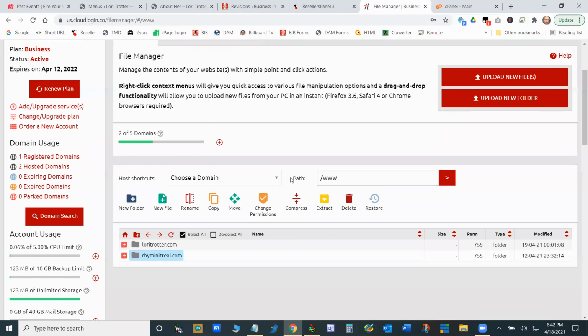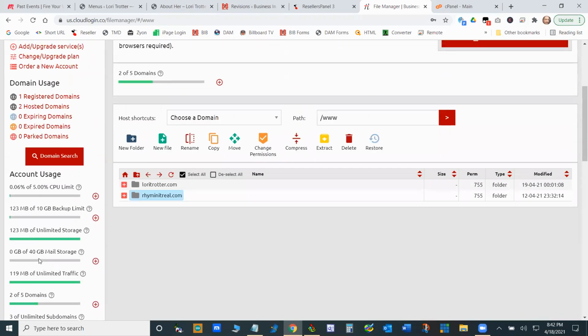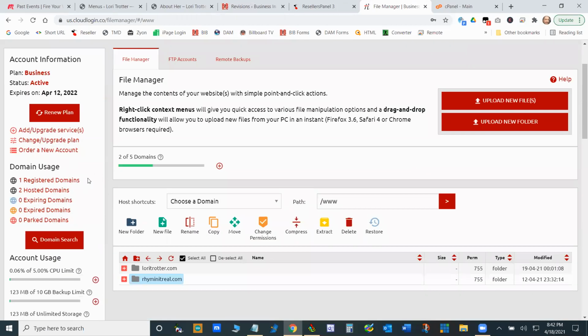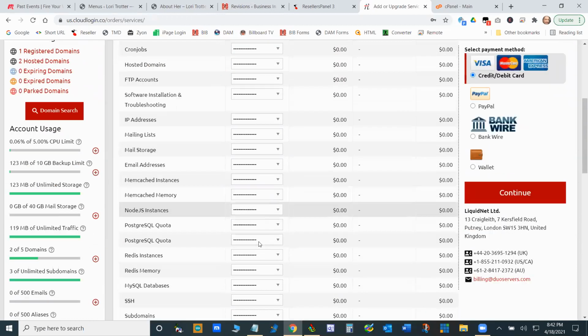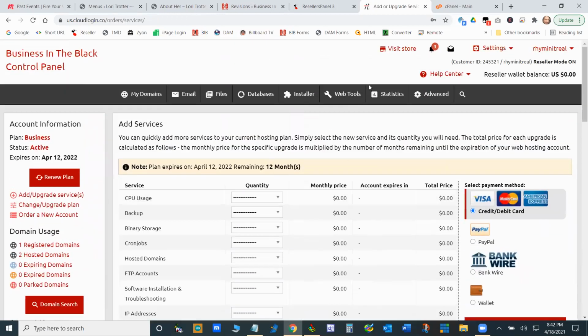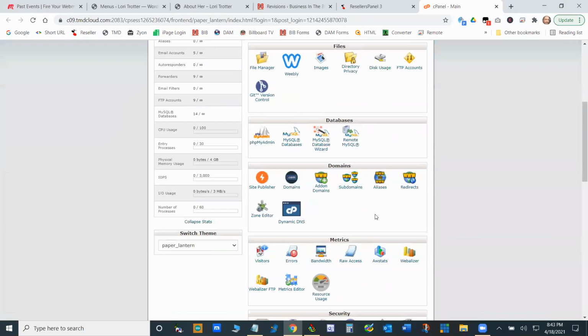So anyway, like I say, see, there's just a different kind of cPanel. It shows your storage, CPU limit, all that stuff. It's easier to look at. Now, if I want to upgrade stuff, or they want to upgrade stuff, they can upgrade from here. They can pick whatever they want to increase, and the prices will follow suit. Anyway, this is what most of the time you're going to see.